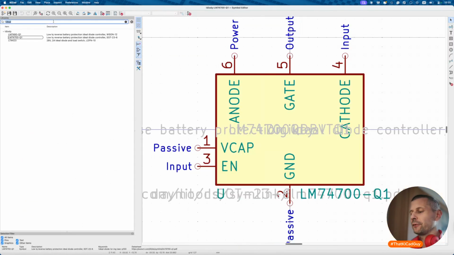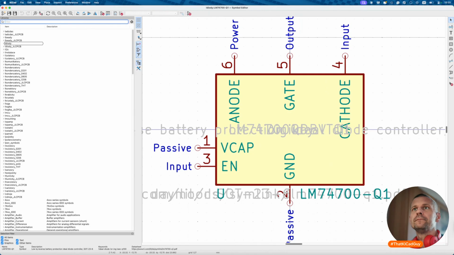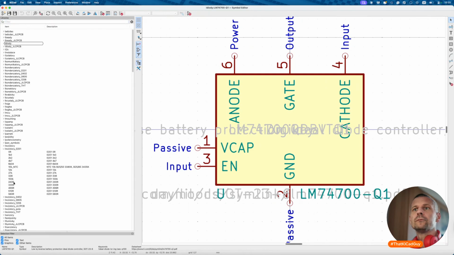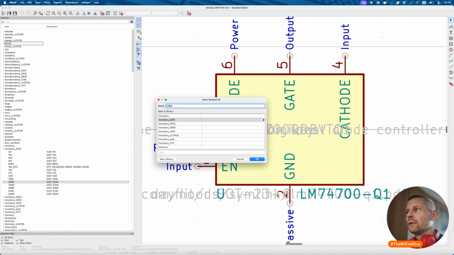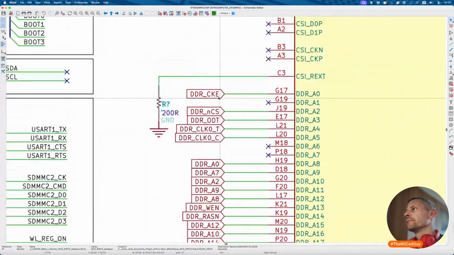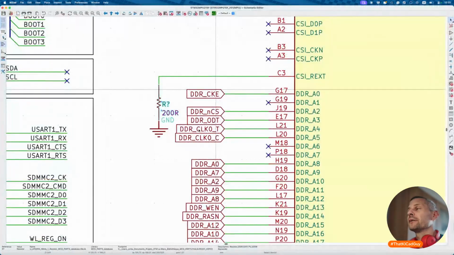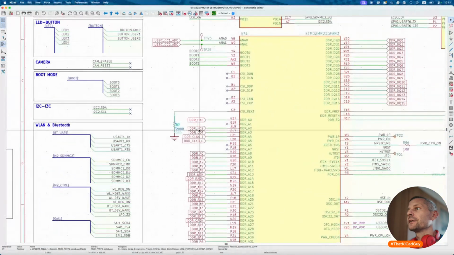That will be painful. Anyway, what's the CSI RX? Okay, it's like, but CSI, wait. We don't need the CSI.